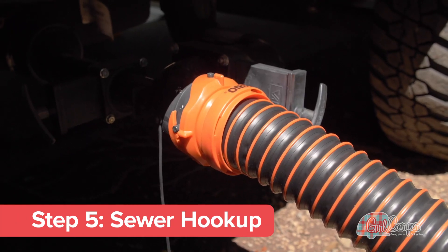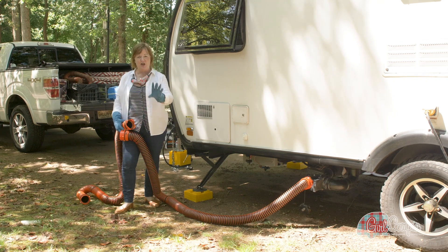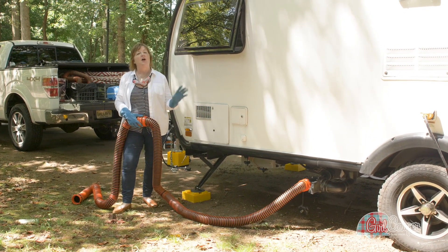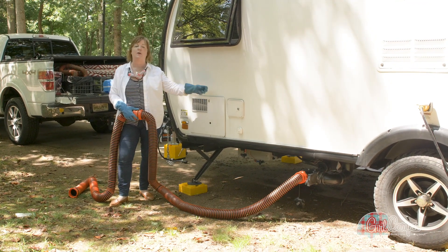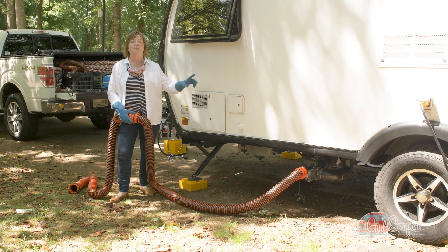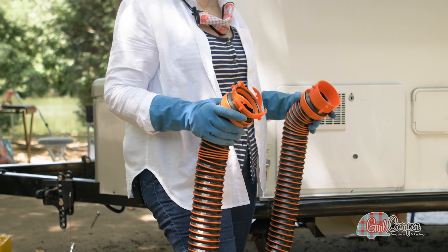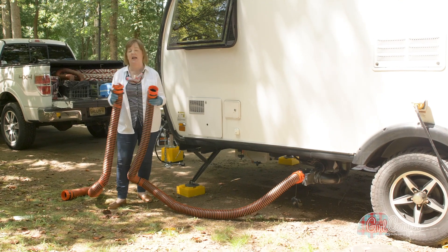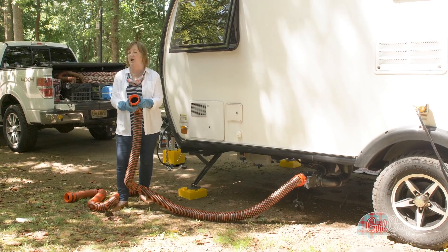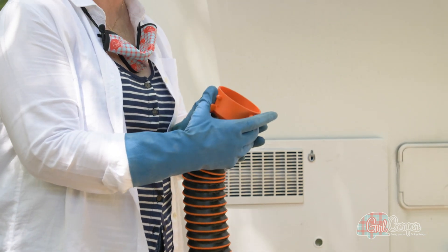I have just hooked up my Rhino Extreme Hose. This campsite has full hookups so I can keep my sewer hose connected. I want to share a misnomer about sewer hoses: once you connect your sewer hose to your site, you don't want to open your sewer valve right away. You want to make sure you have enough fluid going in your tanks so that when you dump them, it washes everything out. So go ahead and hook up your sewer hose at a full hookup site, but don't open those valves until there is enough fluid in your tanks to flush them out, then close them back up again. I've been using the Rhino Extreme Hose for four years and this thing is built to last. One feature I love is these little nozzles along the outside — most manufacturers only have two, but the Rhino Extreme has four, which allows your hand to grip it no matter what funny angle you might be at.